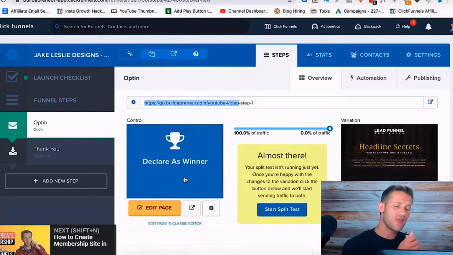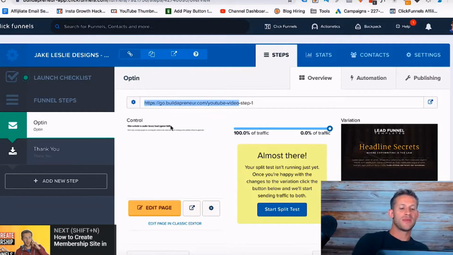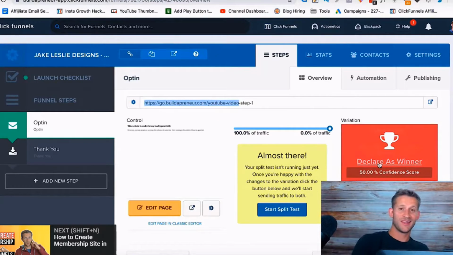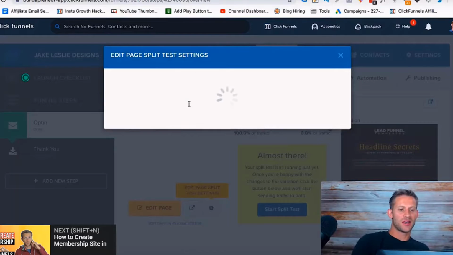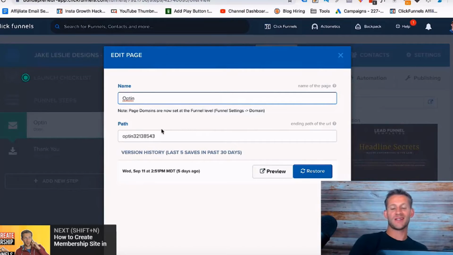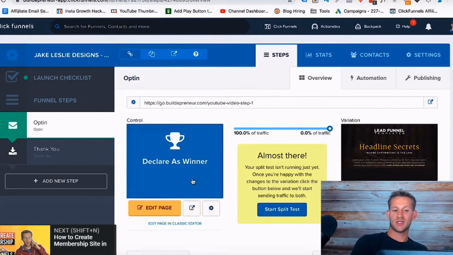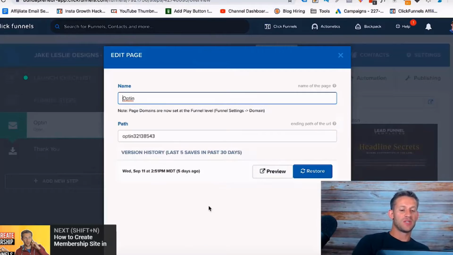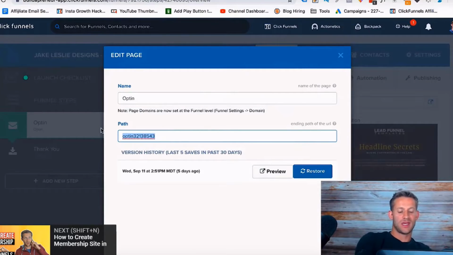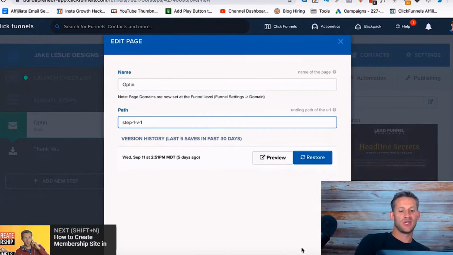Now guess what? There's a third URL you can send people to, because this one will send them to either this control page or this control page, right? Well, if we click these settings right here, we can actually choose the link for the exact control page. So that first link that we select right here, this is where people get confused. This link is going to send people directly to this whole funnel. This link, which is right here, will always send people to the first step in the funnel, but it will send them to one of these two pages. Finally, the final link, which is the actual page, is this one right here, and we can say step 1 V1, which is like version 1. I know it sounds confusing, but that is the actual one that people are going to see.